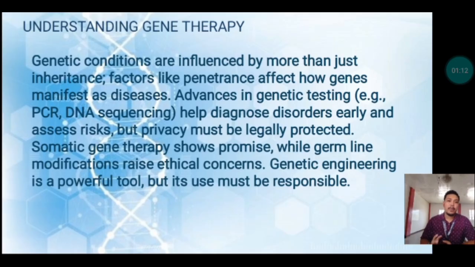Somatic gene therapy shows promise. When we say somatic, these are changes that are not inheritable. There are gene disorders that cannot be transferred, which is somatic. While germline modification raises ethical concerns, germline is the bloodline: whatever is different in the genes of the parents is transferred to their offspring. So genetic engineering is a powerful tool but its use must be responsible.